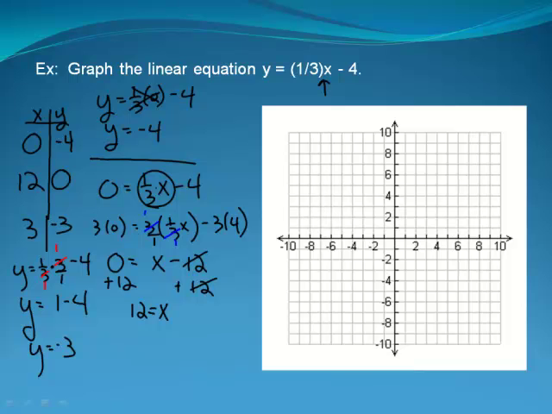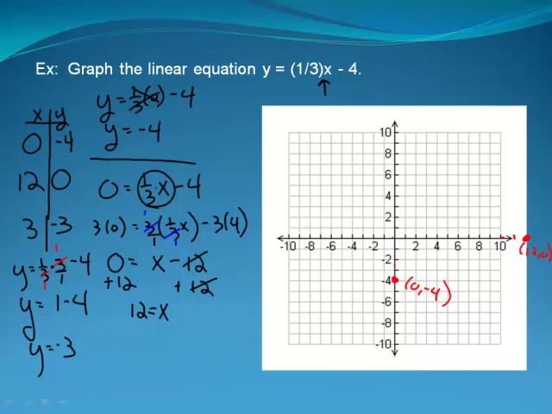So I've got my 3 points. I need to plot those points. So I'm going to go 0 left or right and 4 down. 1, 2, 3, 4. 0 left or right and 4 down. I've got 12, 0, so I'm going to have to go 12 to the right, and I'm going to have to estimate 0 up or down. So from the origin, I'm going to go over 10, and then I'm going to have to estimate another couple. 11, 12 looks to me to be about right there. So 12, 0.